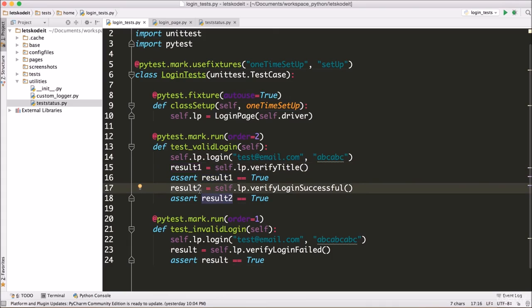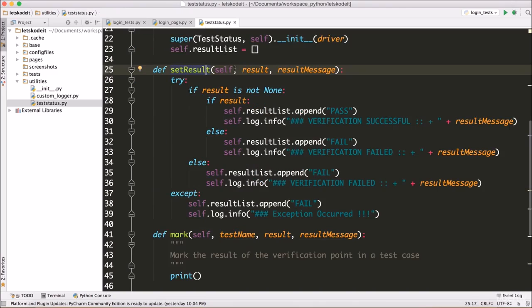Then in this one also, I don't want to assert if it's not the last one. But if this result is the last one in our scenario, then I want to call some other method which asserts the correctness. So I need two methods basically in this test status.